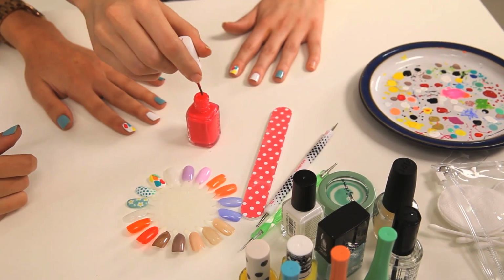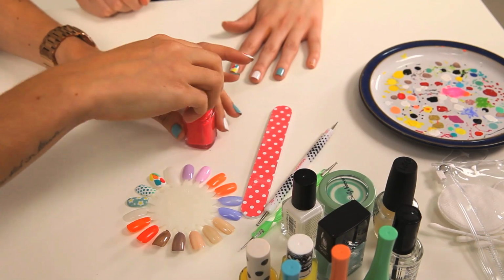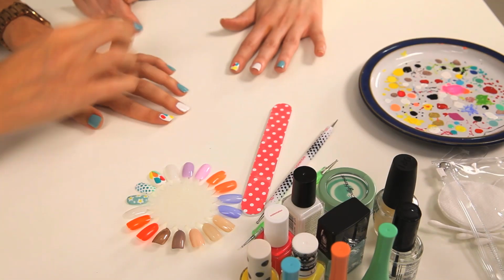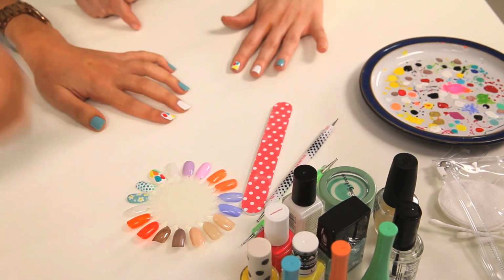Dollop? Yeah. Dollop. It's a paint palette. It's meant to look like the plate pretty much, so the messier the better. The plate but on your nails. You might have to wait a bit for your pink one to dry, because if you're going to overlap, you want the nail polish to be dry.